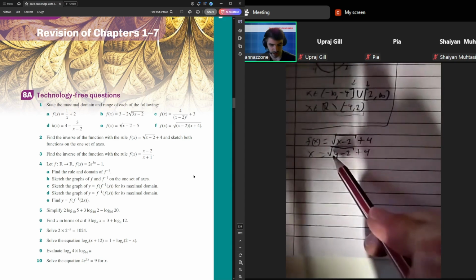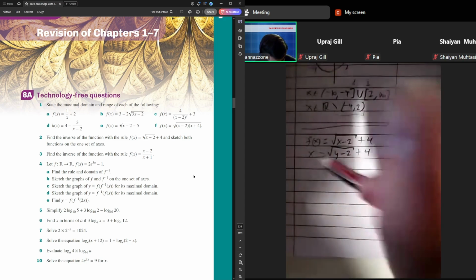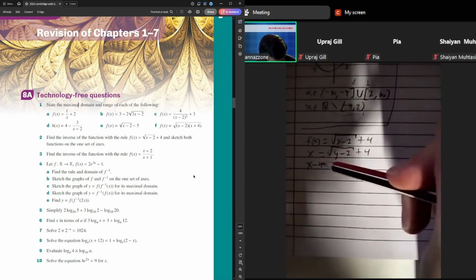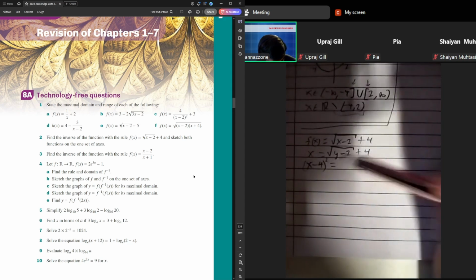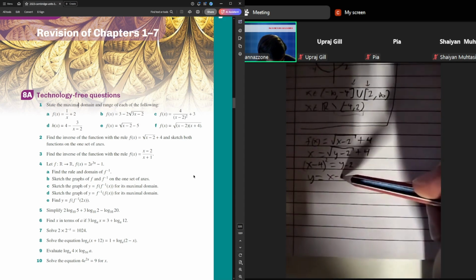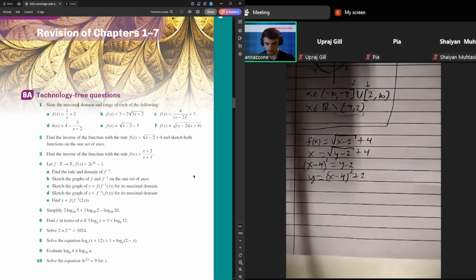And then stage 2 is getting that y back on its own. I'll just rush through at least the basics of that. So you subtract 4 from both sides, you would then square both sides, and then get the y back on its own finally. X minus 4 all squared plus 2. Those are the basics there.